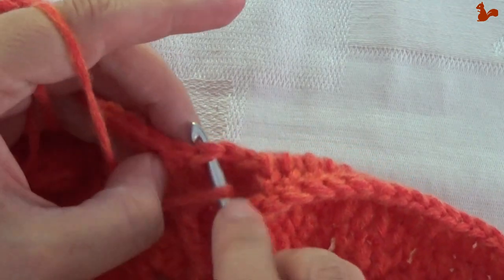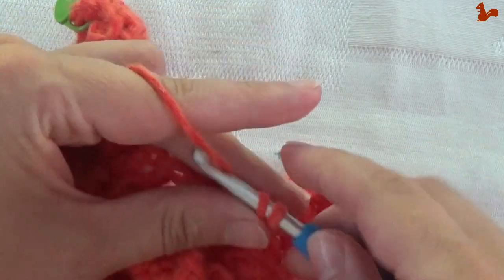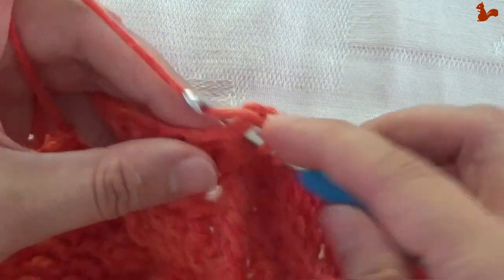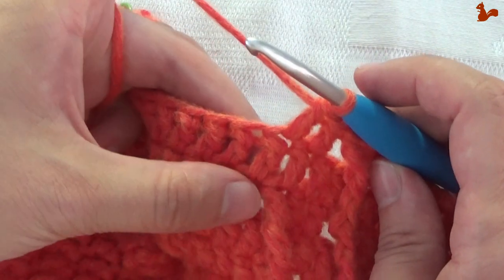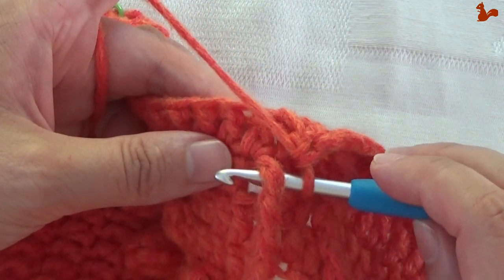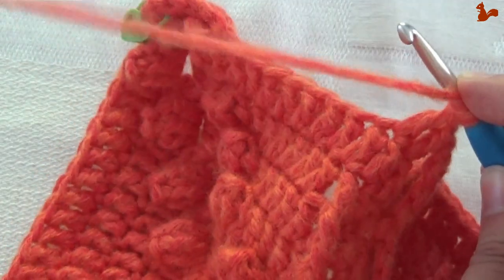Skipping a stitch to the back, skip a stitch, then work 1 and 2. Now again work a front post triple treble around this stitch here. 1, 2, 3.